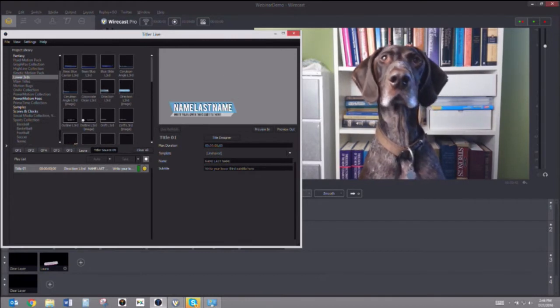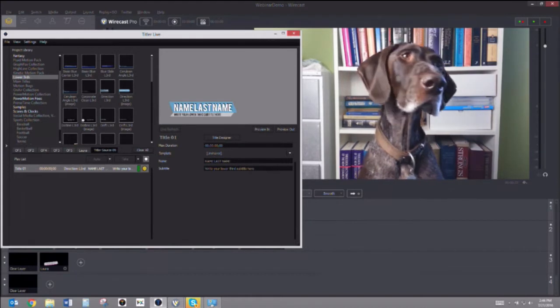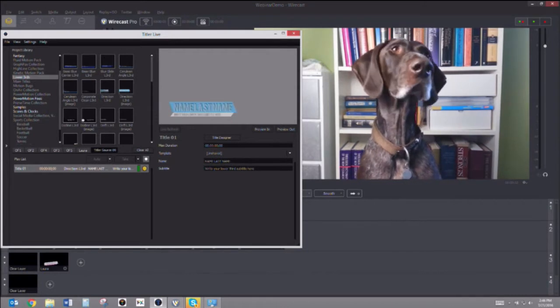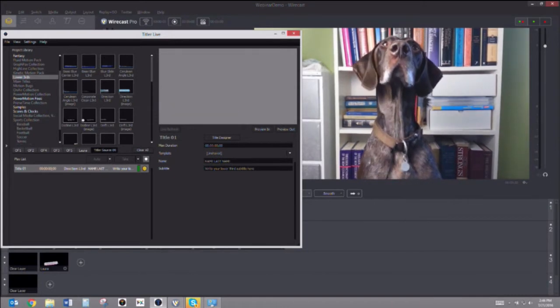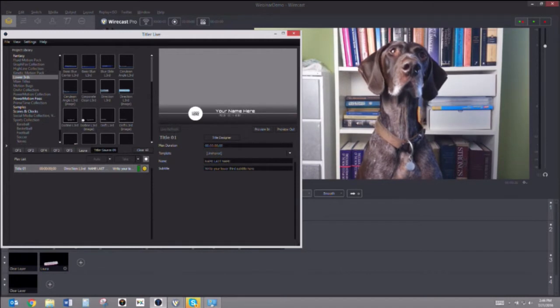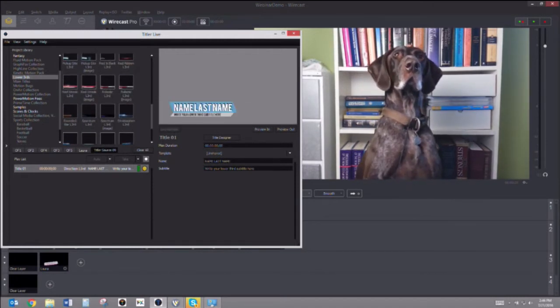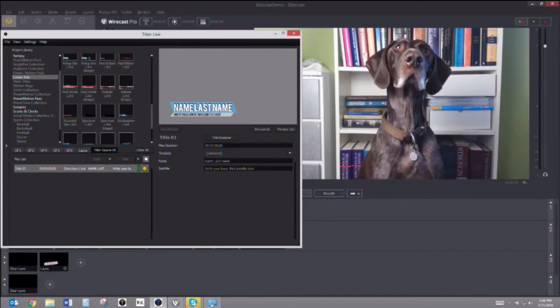So I can just hover and preview some of what these lower thirds are going to look like. So we'll just preview a couple of them here. The mouse, the thumbnail. That's right. Just hovering over the thumbnail gives you a preview of what that's going to do. Let's see if we can go to a couple of other ones that might be some interesting lens flare oriented ones here.